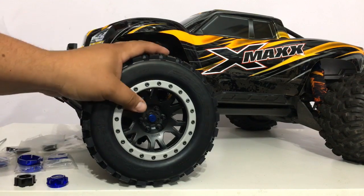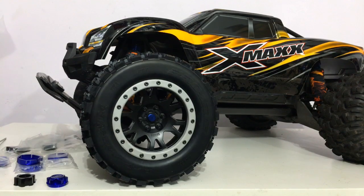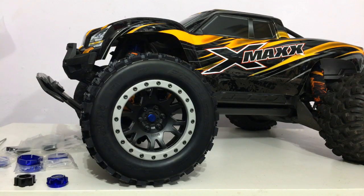Maybe I could put the Baja wheels in the front and the X-Maxx wheels in the back. I'd give it a different type of setup on there, but we'll see. Let me see.